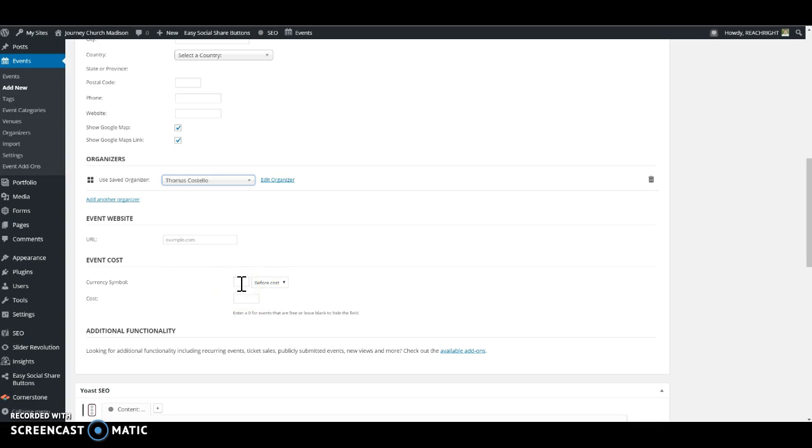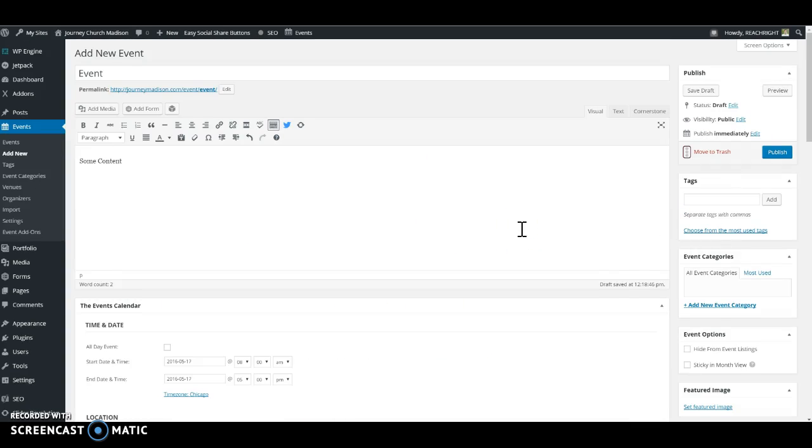Now, I want to be clear about this. The event system by itself does not have a built-in payment gateway. So this is a way to list the cost of the event or tell people what the cost is, but this is not a cart system where people can buy tickets to an event or sign up for an event in that way. You certainly can sign up by using our form system, but there's not a clear way with our basic event system to be able to charge people to go to an actual event through this. If you did need that kind of functionality, we can have a talk about it and we can work up a quote on how we can make that happen. So that's it in this section.